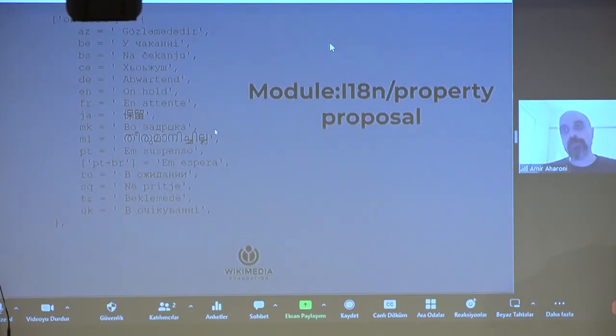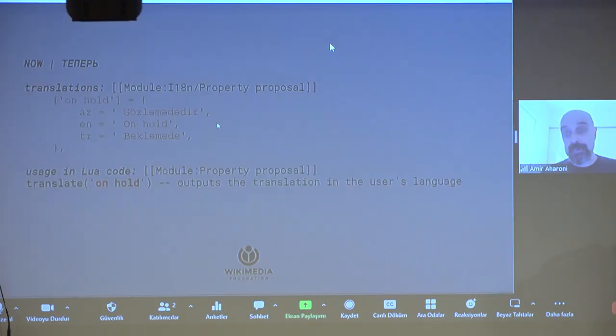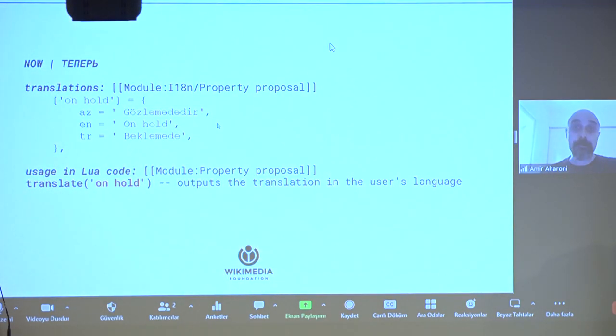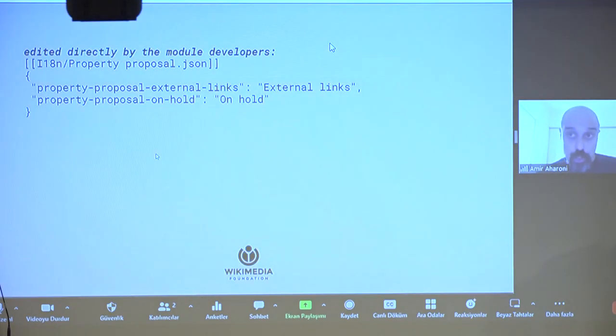So how will it work? So you can see the translation of module now. I hope that it will not work anymore. So here you can see the function of translation. What will be in future? In future it will be something like that. So the organizer will be writing there. Site, website.